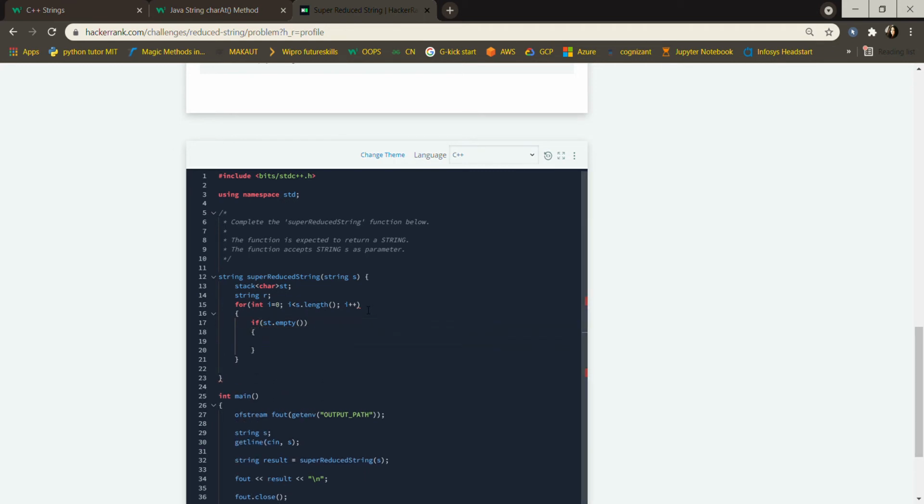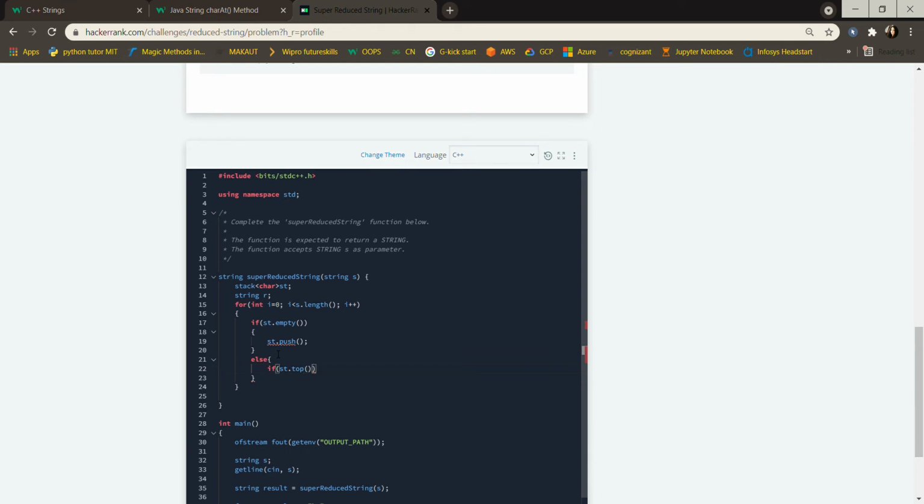So st dot push. Else, if your stack is not empty, we'll check if the top element of the stack, that is st dot top, is not equal to the s[i] element.